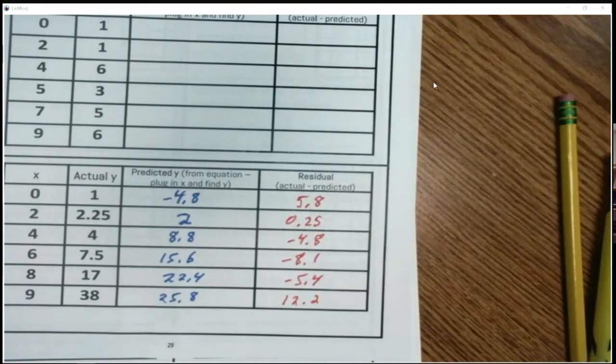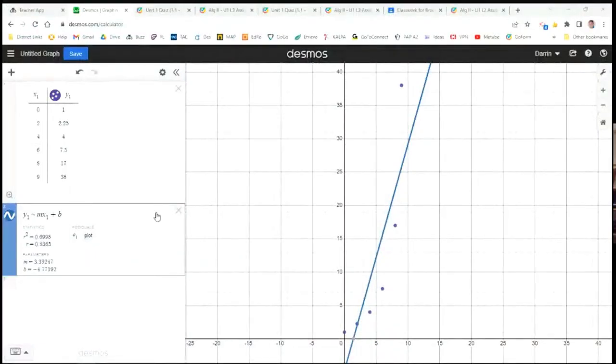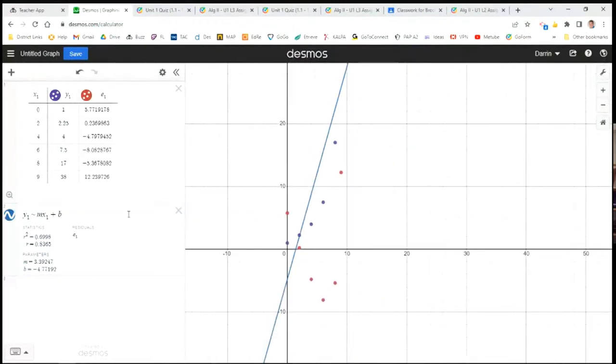So if we go back and look at Desmos again on that and let it plot the residuals for us, let's get rid of the original one. Like, we are a long ways away from the 0. Way up here above 12. We're down here below 8. Very far off of it.